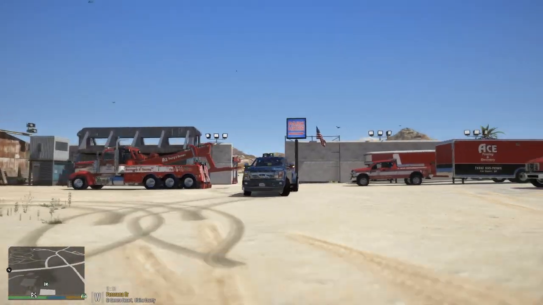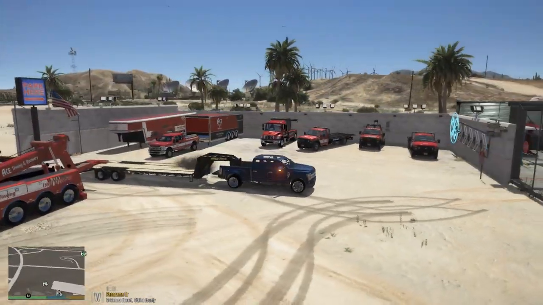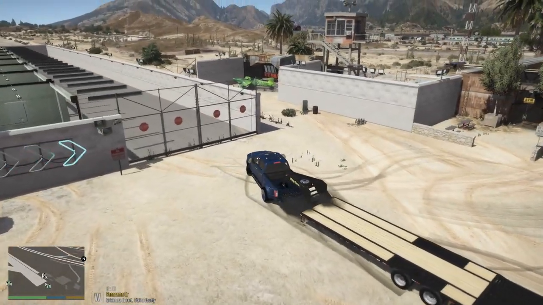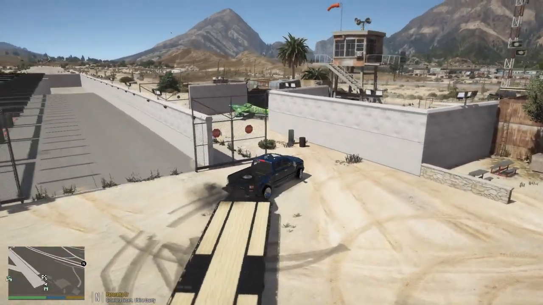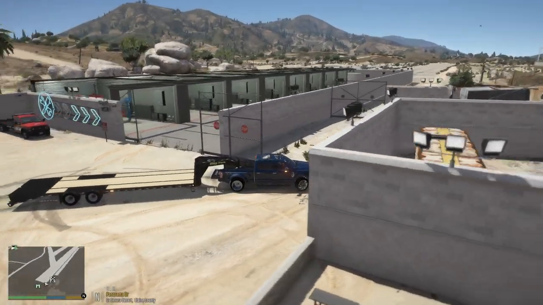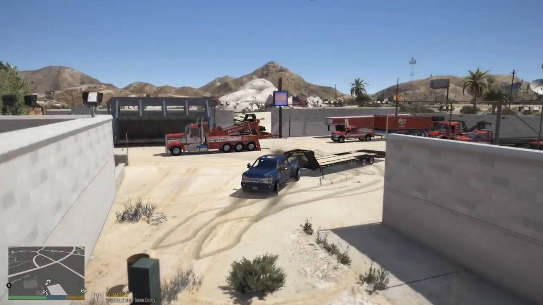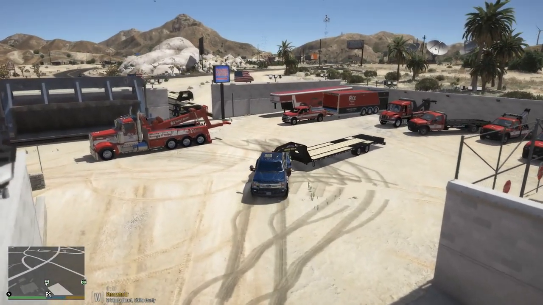Alright, gonna use the F-350 to pull this one out the way. I'm kind of excited to have the smaller 20-foot ones as well, because we could use some of our 2500 and our F-250 trucks to haul the smaller trailers, which is definitely gonna come in handy.